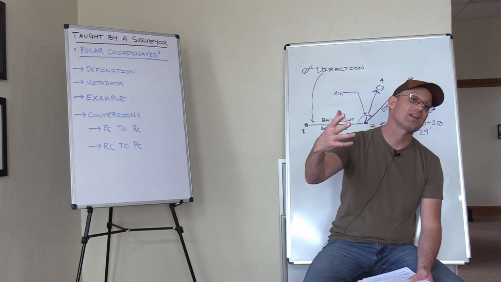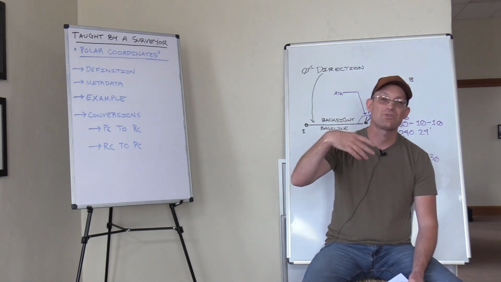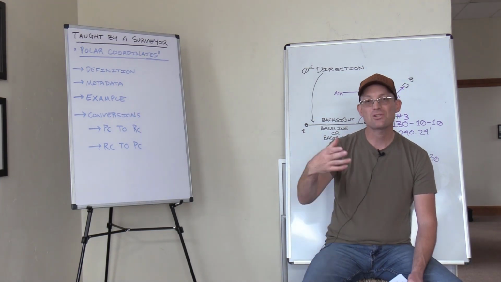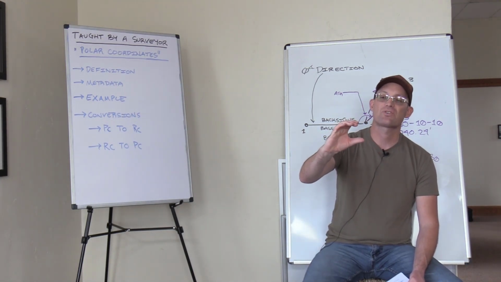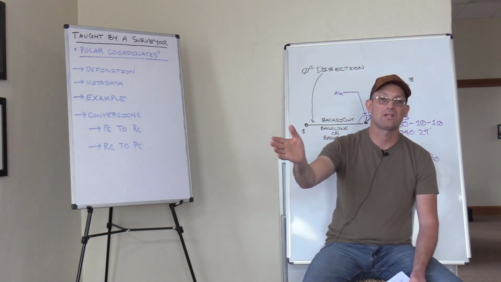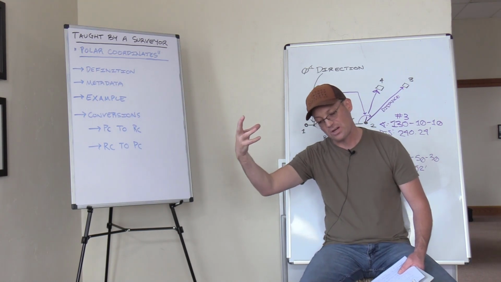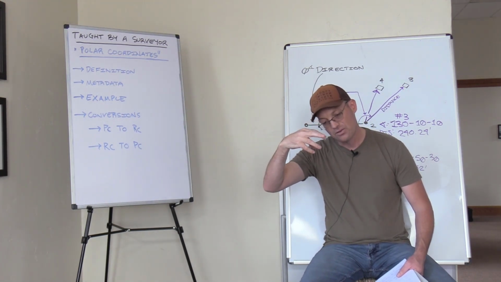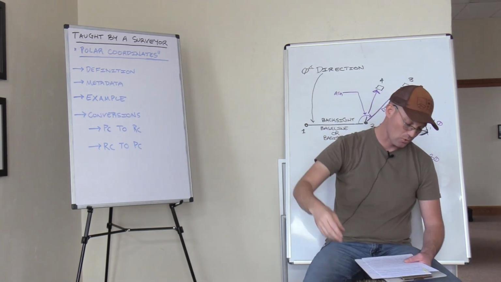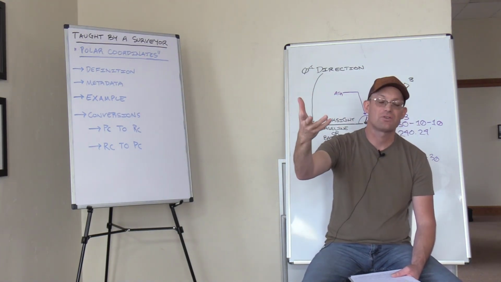Now, we don't see as much of that anymore because the software does it for us, but if you're at a total station and you're doing stakeout, you can actually see, most of the time, the software that's in the instrument or the data collector will actually give you the angle and distance that you need to turn to lay the point out or stake the point out, right? So it's done the math to calculate that angle and distance, the polar coordinate. It's converted in the software, the 2D rectangular coordinate, to a polar coordinate. So we need to be able to do this as land surveyors. We need to understand what's happening.